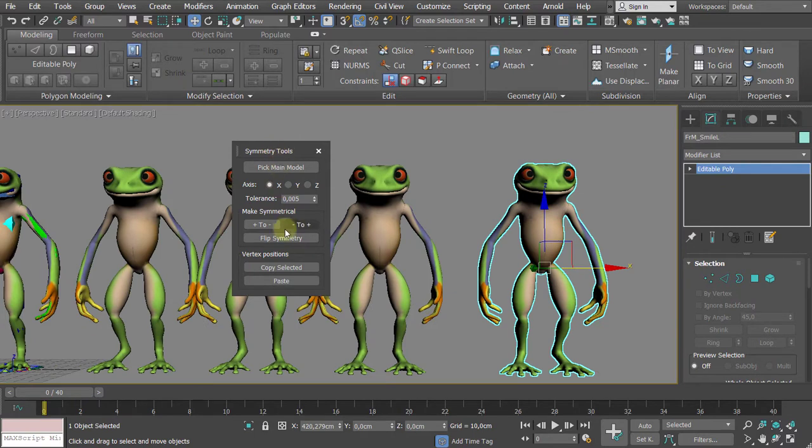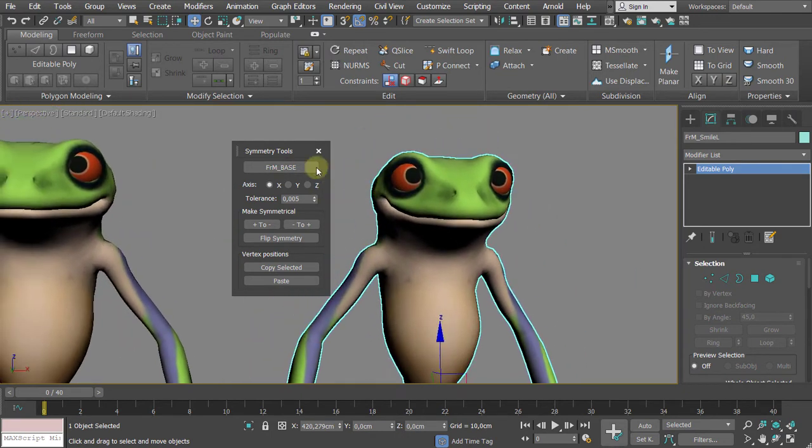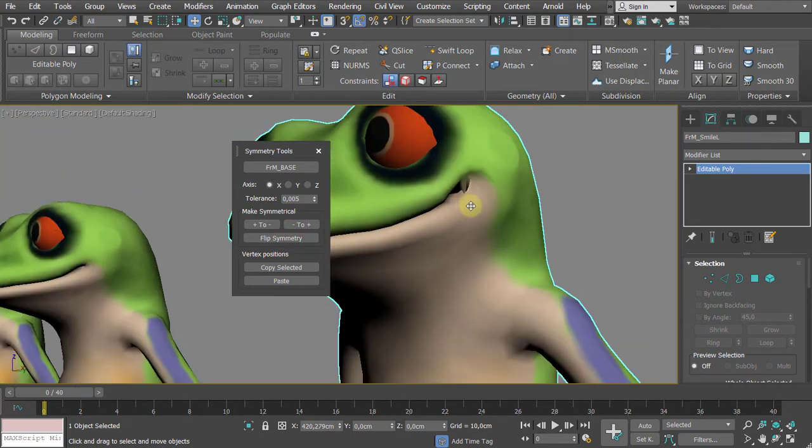These symmetry tools will actually help you to mirror, flip the symmetry. For that, it has to have a reference that is loaded inside the tool. So pick main model, I'm clicking on the head, and it will recognize, okay, we have this base. This is why I like to call it a base, because it's acting as a reference. Now we have this functional base, and the differences will be calculated judged on the base. So let me hit Flip Symmetry, and now I have this flipped model.